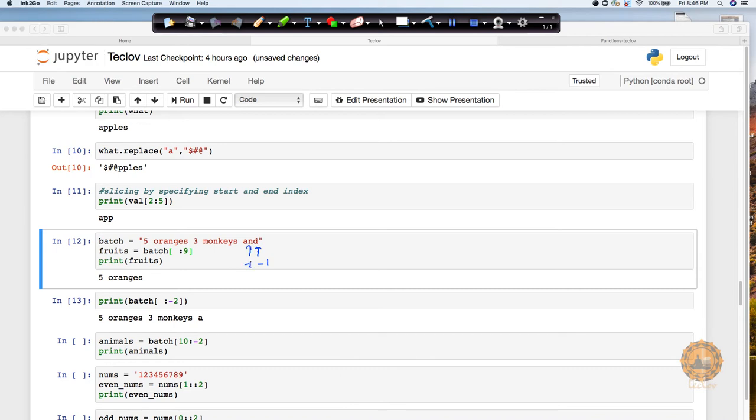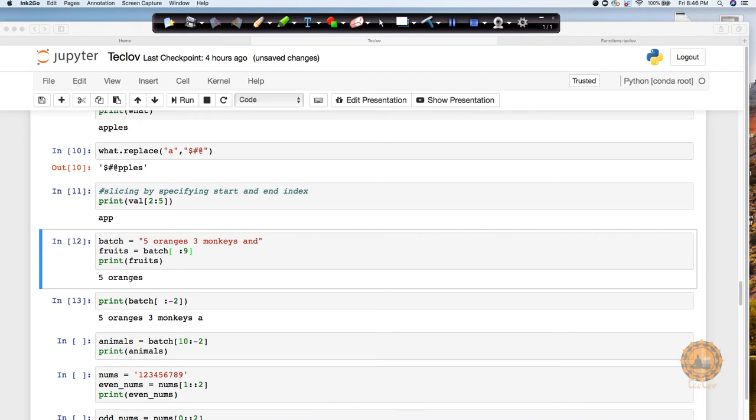You would say that it should have ended with n. But remember, we always go n minus 1. So minus 2 minus 1 is going to be minus 3. That's the reason it will go till this minus 3 index. That's the reason you are saying start from the beginning and go till minus 3. That is what this means. So we are going to get 5 oranges, 3 monkeys and with a space A. That's what is going to be our output.